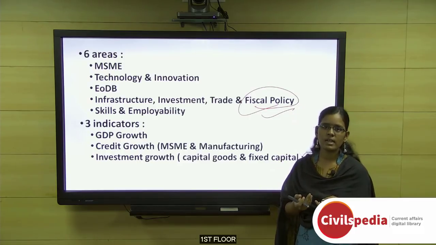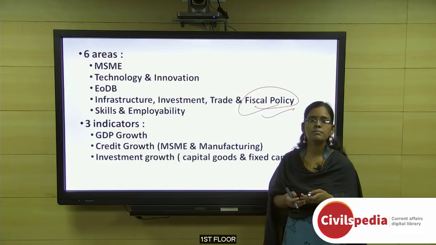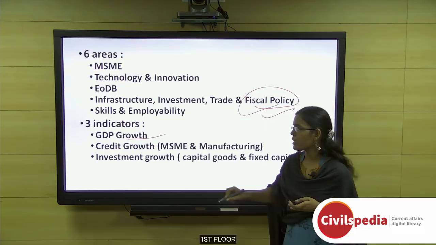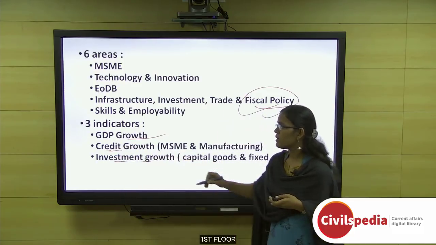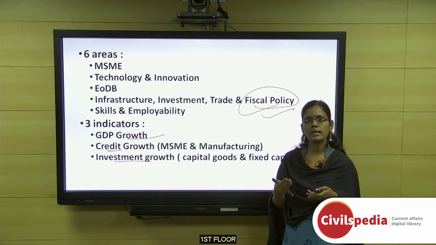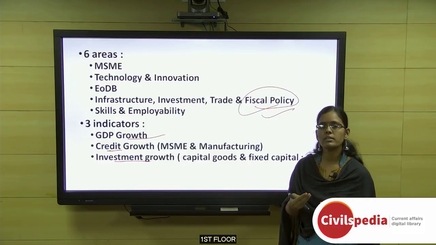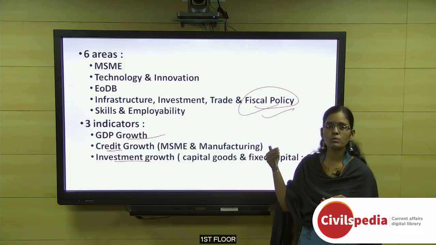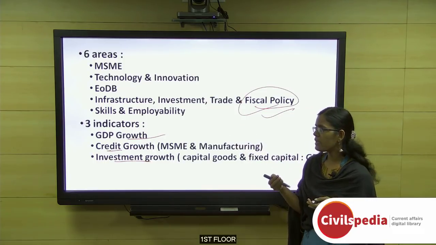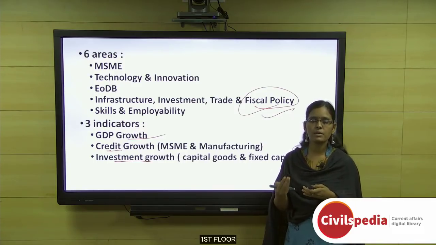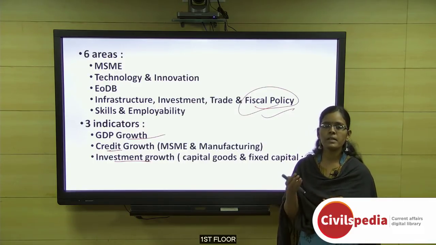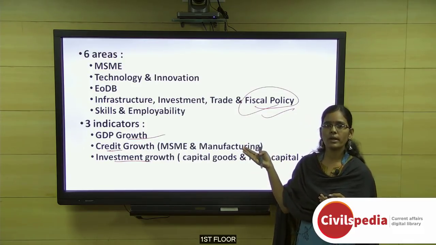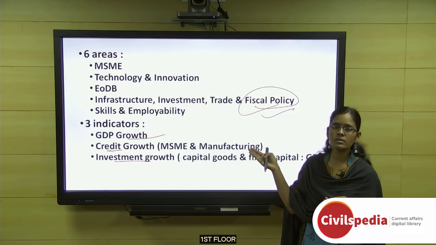So what are the 3 indicators that have been understood under this national manufacturing policy? The first one is growth, the GDP growth, the second one is credit, and the third one is investment. These are the 3 indicators that will tell how the manufacturing sector is growing within India, because the IIP, that is the Index of Industrial Production, and the manufacturing GDP growth will tell us how the manufacturing sector is growing. And the second thing is how credit growth to the MSME or manufacturing sector is going. That will show how in future it will give the output. So credit growth is one of the vital indicators of how the national manufacturing policy is being implemented.